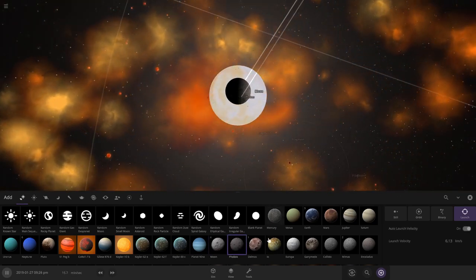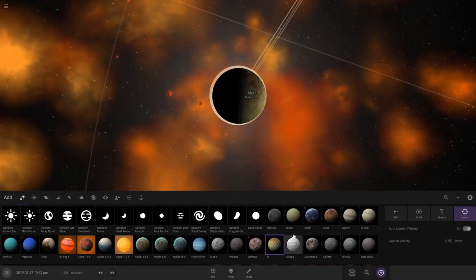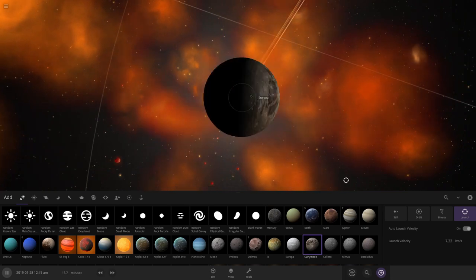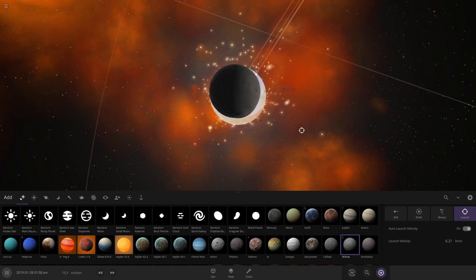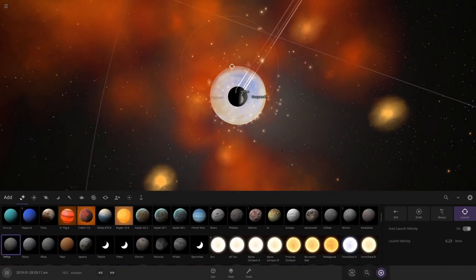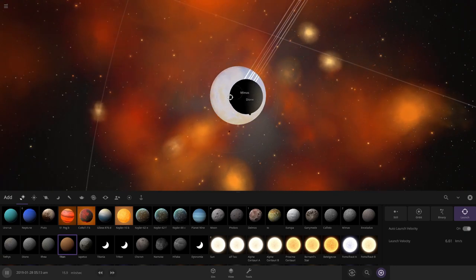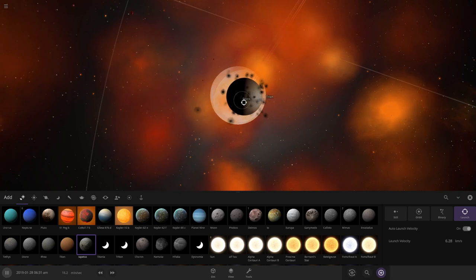Phobos. Deimos. Io. Europa. And many others. Ganymede. Callisto. I think Mimas is a little bit smaller. Or whatever this is, Dione. I don't know what that is. Rhea. Okay, let's do this a little bit farther. Okay, Titan is going right now.